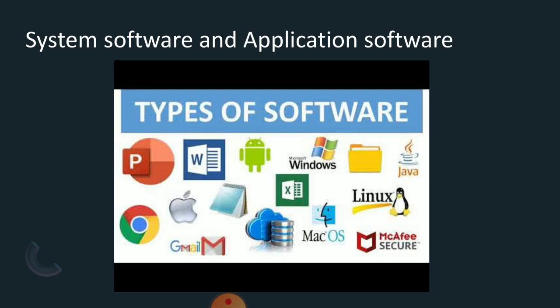First we can see how we can differentiate between system software and application software. Software which helps in running your hardware, or is a medium between the user application and hardware, is your system software. For example, your operating system, Linux, Mac OS or Windows, these are system software, along with any development software. Suppose you are writing a program in Java language, then Java is your system software. Any compiler which converts your code from one language to another, higher language to lower language, is system software, as is McAfee Secure, which is an antivirus that protects from any suspicious software.